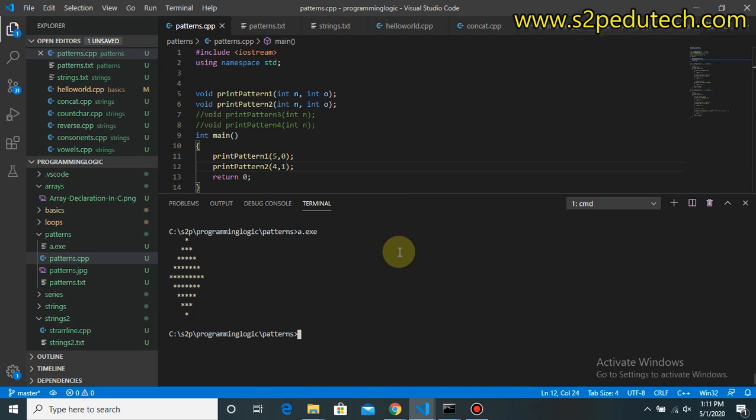Now it worked. Now let us say that I have to move this entire thing by 10 spaces. What I would do is type 10 here, and give this thing an offset of 11. So the first pattern would be printed with an offset of 10 spaces, whereas the second pattern would be printed with an offset of 11 spaces.